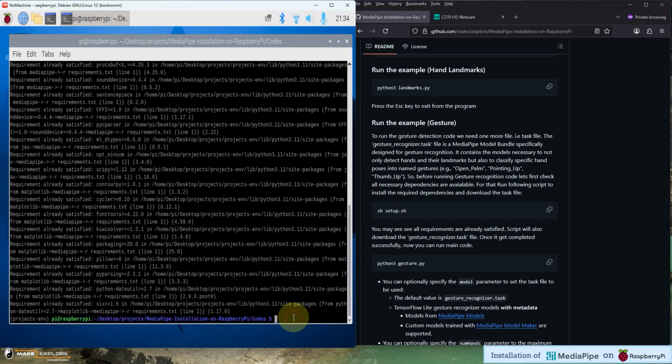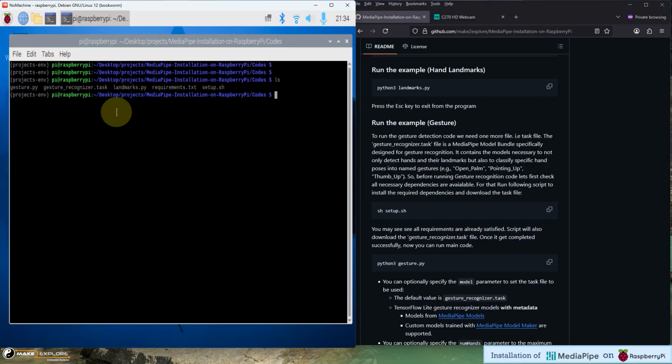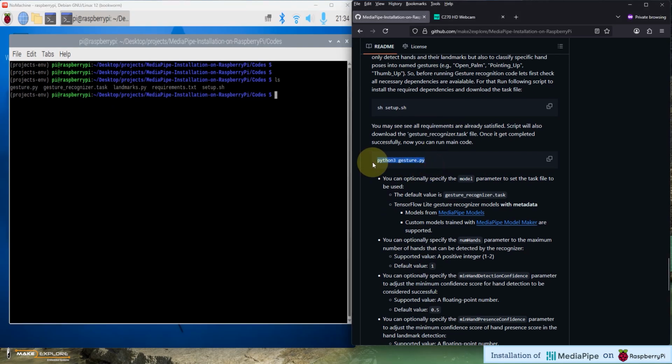Let me show you the task file. You can see that first file, the gesture recognizer task file. This file is required for the gesture recognition code. Now you can run this code. So let's run this code.